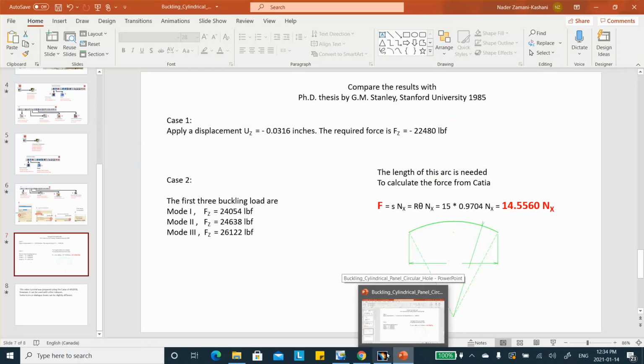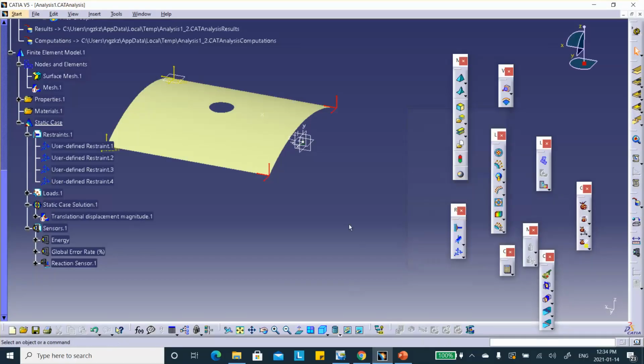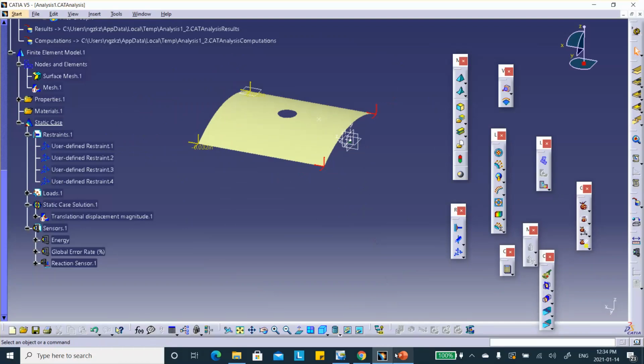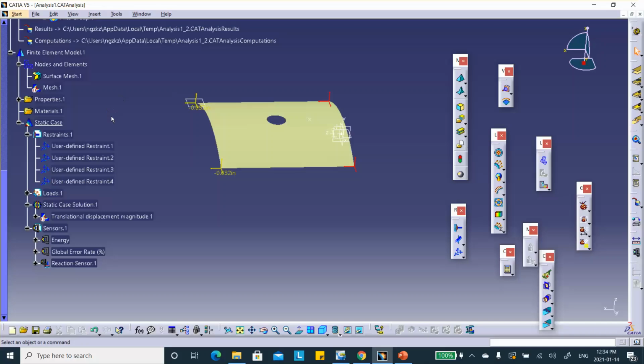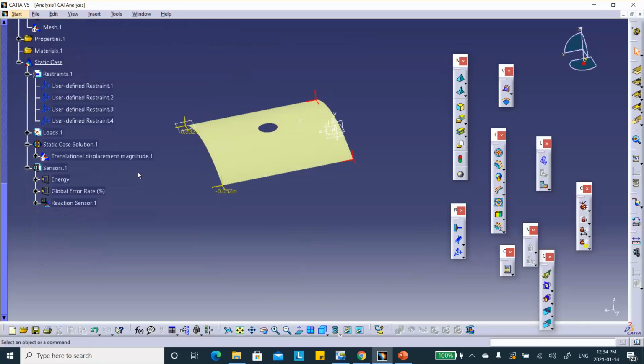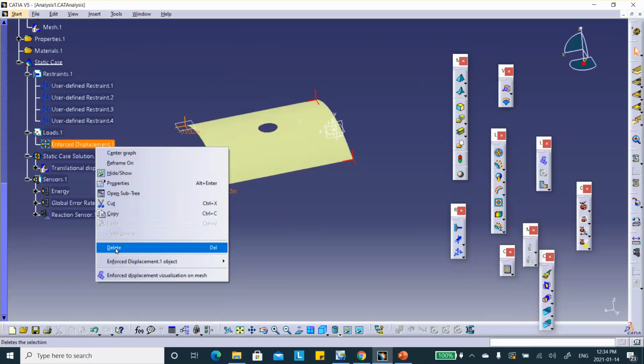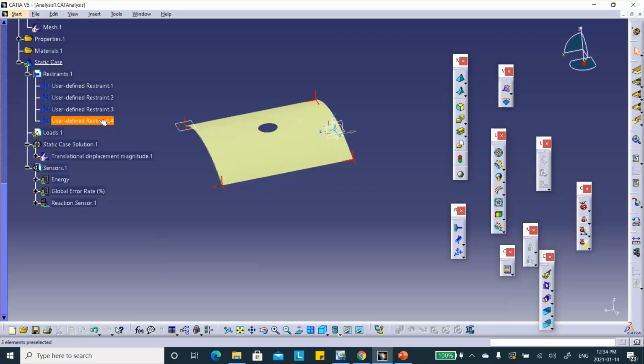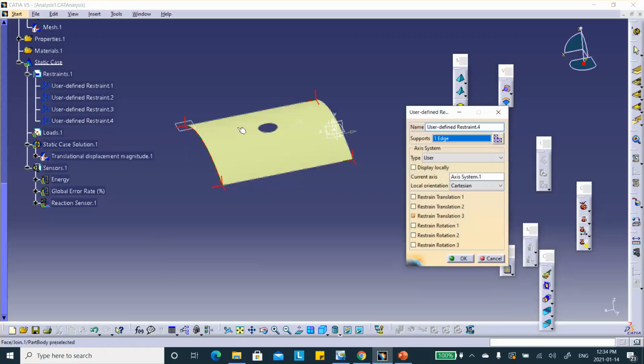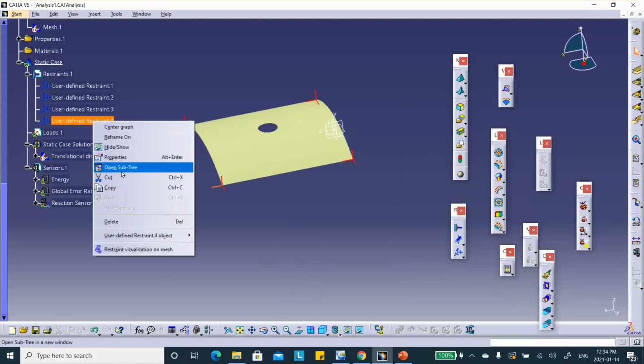Okay, so the static case was successful. Now we're going to do a buckling case. The buckling case is where I'm going to remove some of the restraints that I put in there. First of all, for the buckling case, I will go to load and delete this user enforced displacement. Delete this. Then I go down here. Remember, I made this thing 0 in the Z direction because I wanted to push in that direction. I'm going to delete that too.